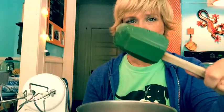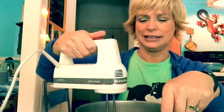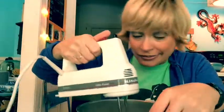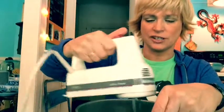Was that hard? No, it was actually kind of fun just to throw it all in. All right? Now, you can either seriously mix this with a spoon. Yeah, good old-fashioned spatula. But if you really want to get the egg blended and everything else, use a hand mixer. It does not have to be one of those KitchenAid things. Yeah, I got one, I confess. It usually comes out only around Christmas time when I'm doing big batches of things.